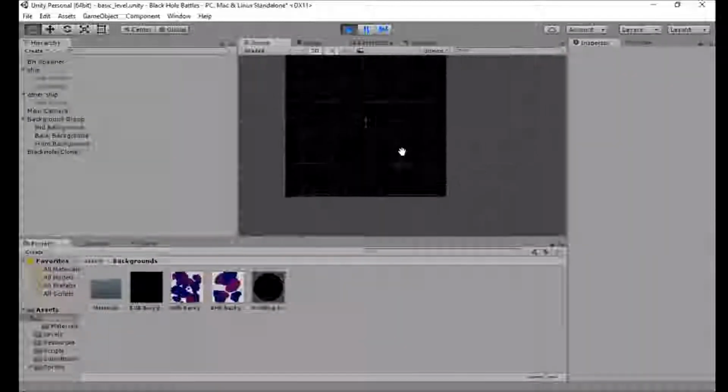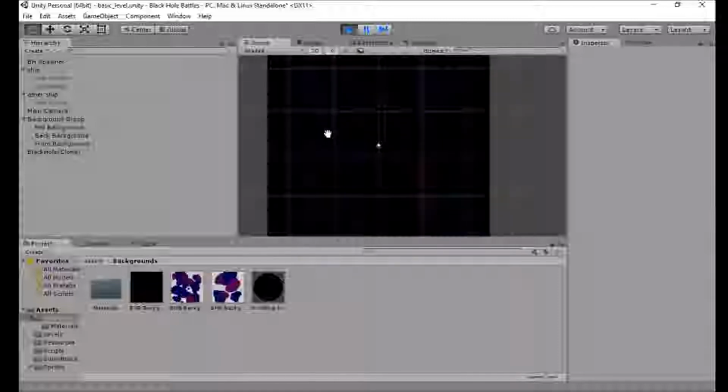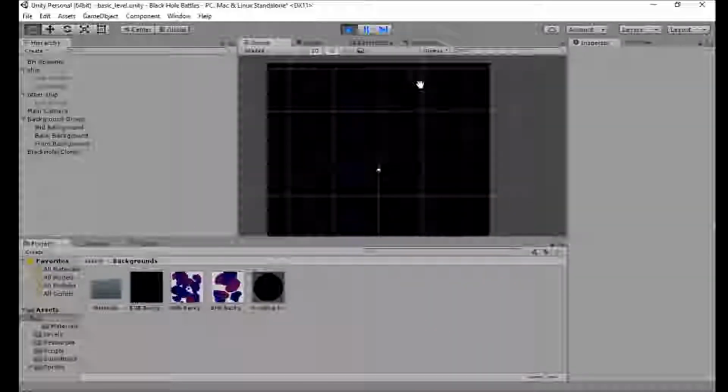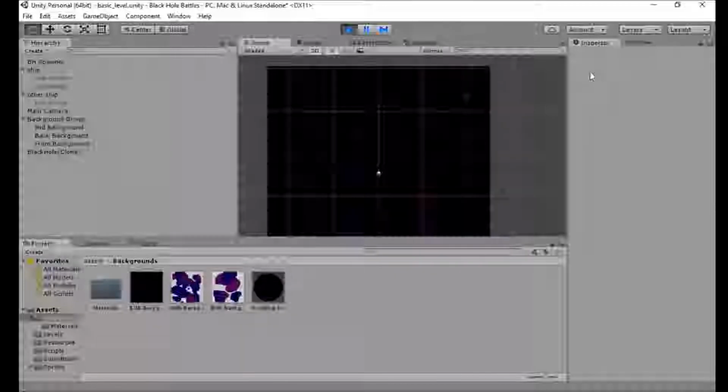In fact, if you watch on the scene view here, you can see the purple ship. So my ship, the player ship, is not going to do much right now. But basically, what its tactic right now is to try to keep a certain distance from the black hole. So if it gets too close, it's going to try to go away. So right now it's too close, so it's trying to get away from the black hole. But if it gets too far away, it's going to try to get closer, because obviously I don't want it to go off to infinity, and it needs to come back in order to be able to interact with the player. So it's basically trying to maintain a certain distance around the black hole.